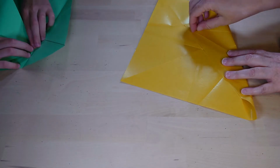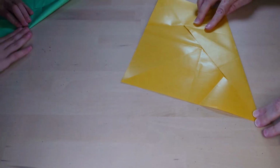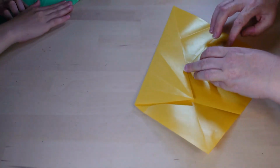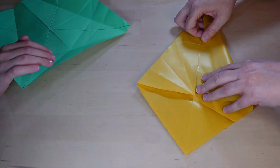Now, this is kind of an important origami creature. This is the crane, which is a bird. For Japanese people, this origami bird is supposed to bring you good luck. And if you make over 1,000 of them, you get a wish.